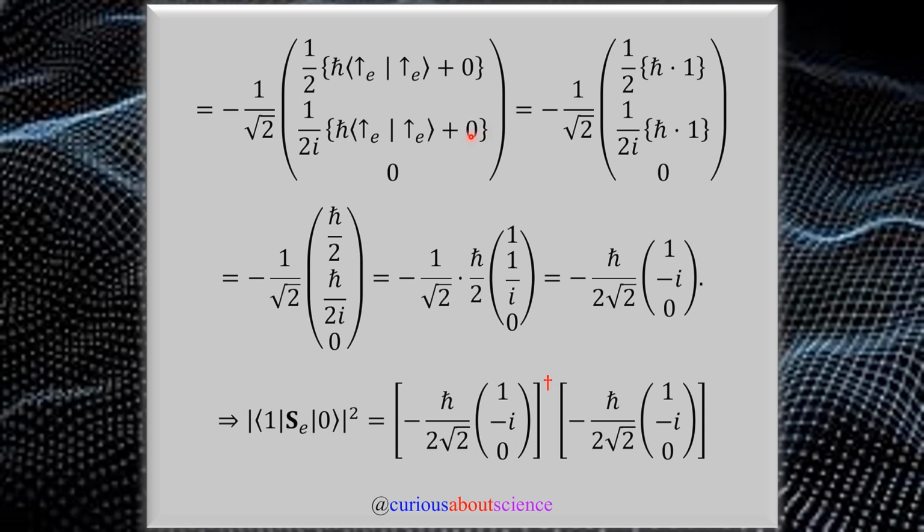The effect of changing the down arrow to an up arrow is a factor of h bar. Changing down arrow to up arrow, we get a factor of h bar. Both of these have a factor of h bar, which we can factor out, noting that the z direction is already in alignment, so we don't have anything to project on. That goes away. Now moving forward, we can clean this up.